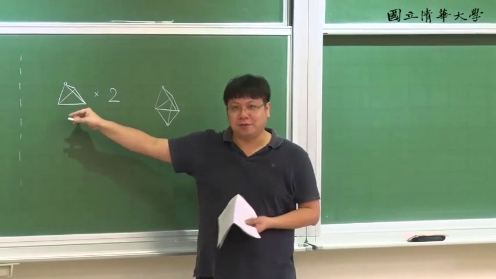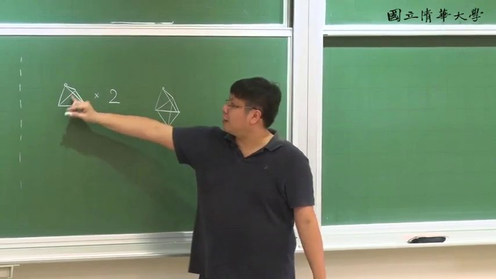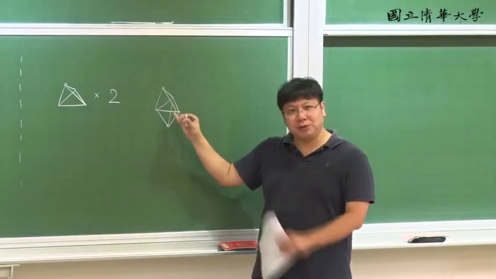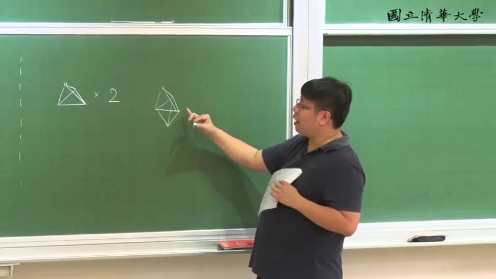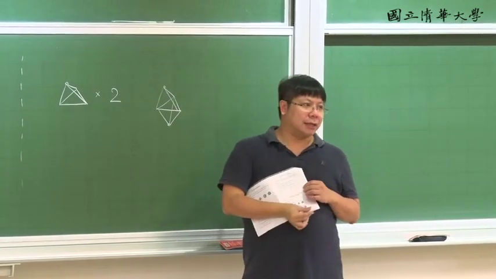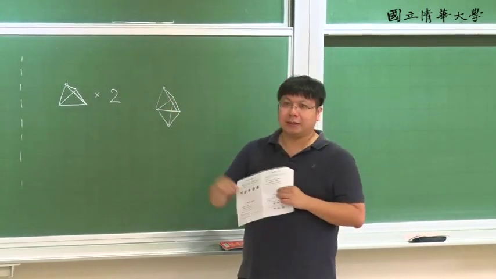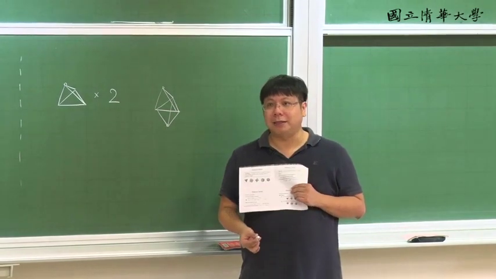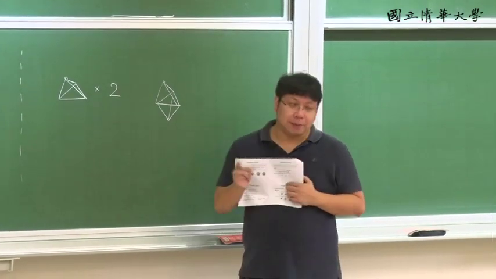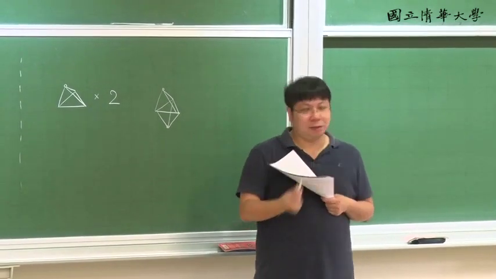Imagine you have two tetrahedrons, and you glue them together. Then you have a new shape. This new 3D shape has every face being the same regular polygon. Am I correct? But then we don't consider this a Platonic solid. So I think for the definition of a Platonic solid, we need one more thing.